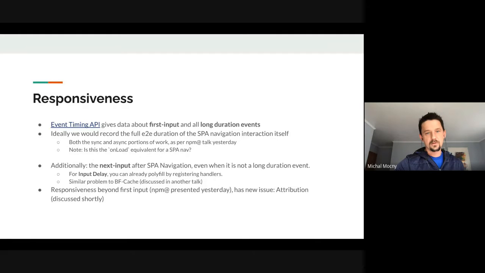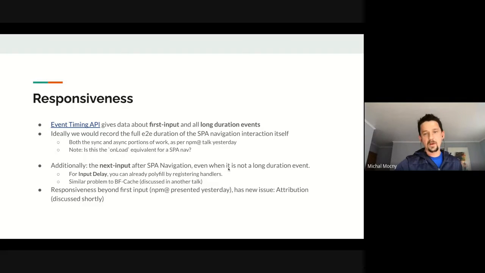So Nicholas presented yesterday about what goes into end-to-end duration, including the async portions of work. And we talked about various strategies we might use to track that. And if we had this, it could be the equivalent, perhaps, of an onload for a SPA nav. But beyond just the transition itself, we probably want to track the next input after a SPA nav, again, similar to the first input after a page load.